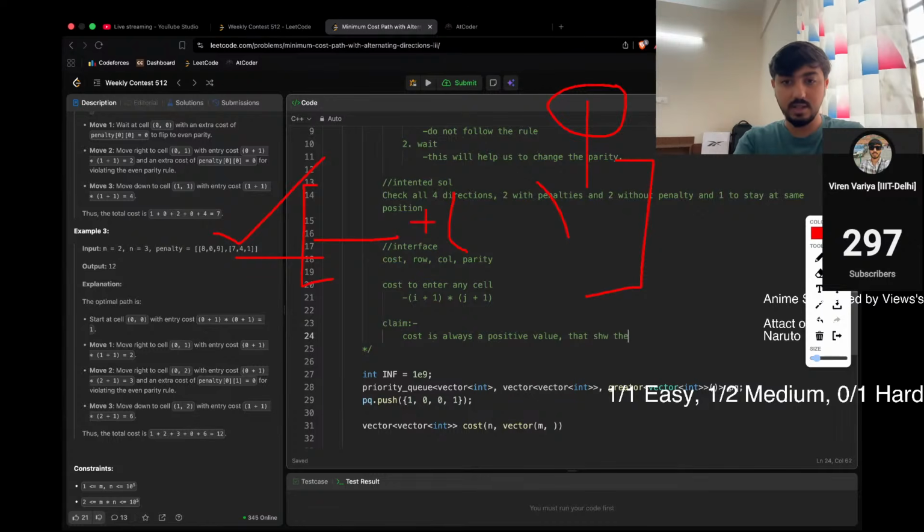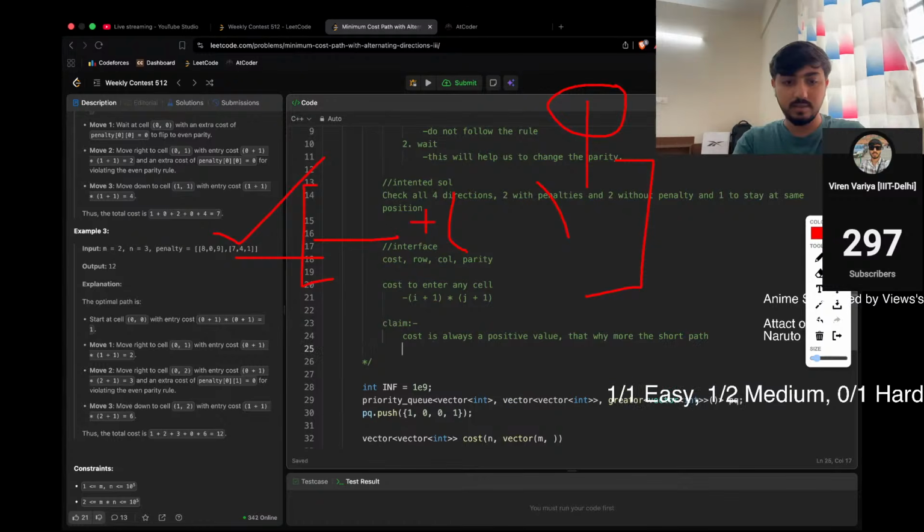That's why the shorter path results in a lower cost.